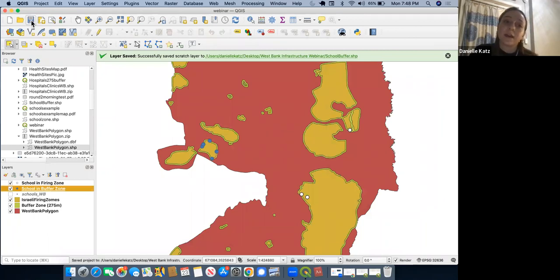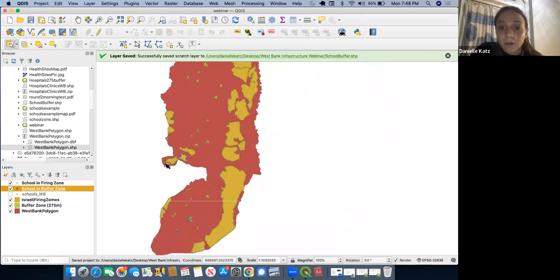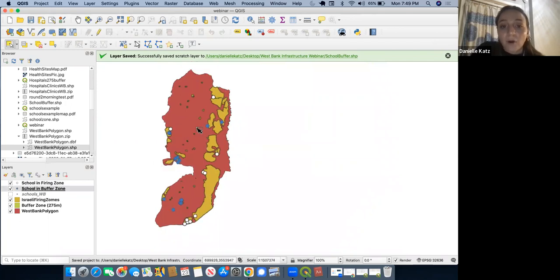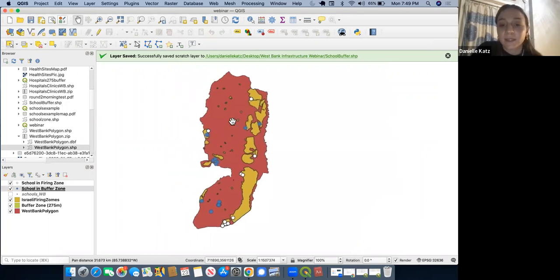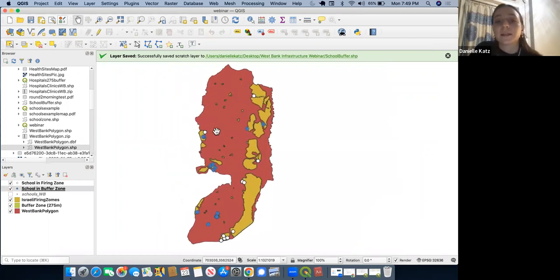And save as is. So now I have all of the data I need, but as you can tell, it is really difficult to see some of these colors. It doesn't really make sense to have red as a background. Cartographically, it just looks like that would be the firing zone. It doesn't really make sense.